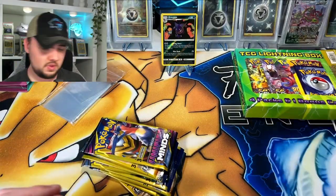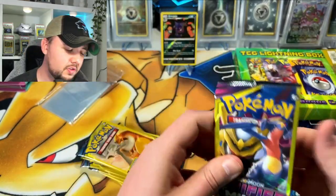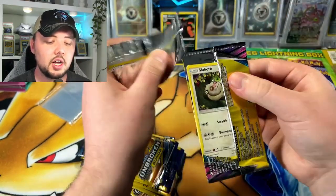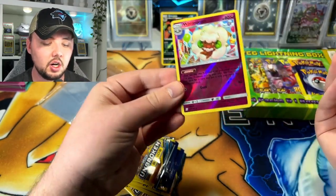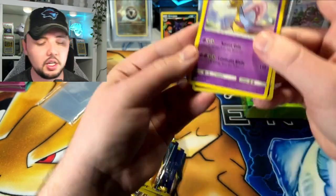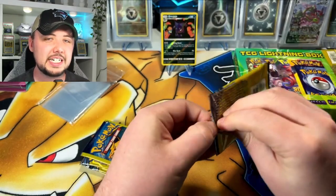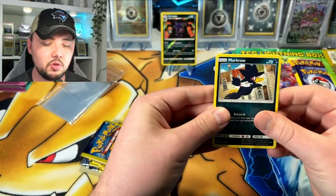Unified Minds — I think this is our first one we've opened. I have not opened much of Unified Minds at all. We are looking for that new Mewtwo tag team card — that would be crazy to get. Slack off, all right. Whimsicott — that's a reverse rare as well. Not doing too bad. Chrysalia — not a rare, that's surprising. So far: reverse rare, Greninja, and that character card.